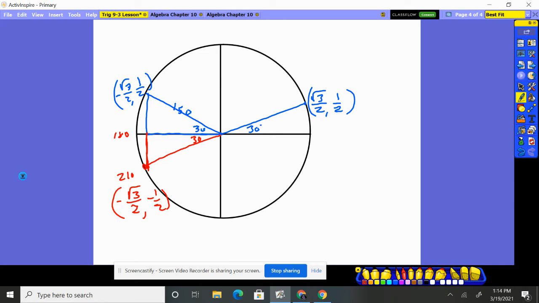Right? And then wait, we got it here too, which is 30 away from the 360. So at 330, you've got a 30-degree angle. You've gone over root 3 over 2, down a half. So this guy is, you went over root 3 over 2 and down a half. Down's negative because you're in the fourth quadrant. Fourth quadrant, the x value will be positive. The y will be negative. Makes sense. You've moved to the right, positive, down, negative.